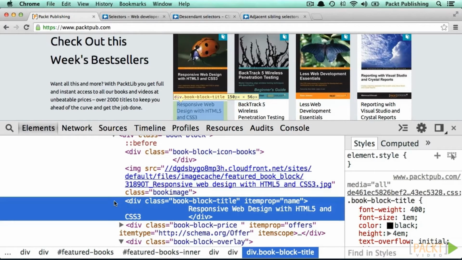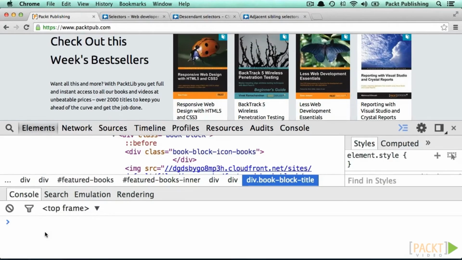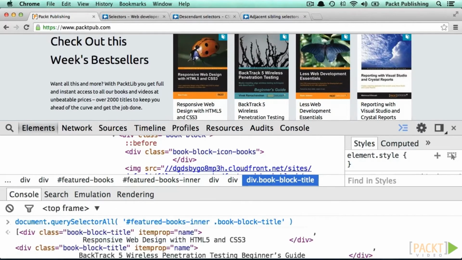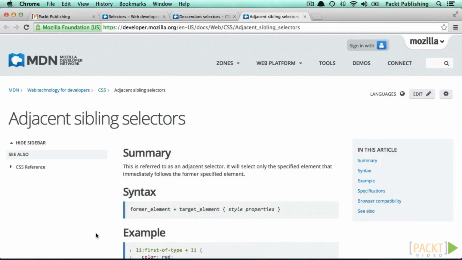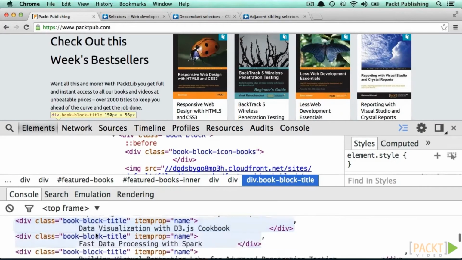We can easily check if this is working by prototyping the selector in the JavaScript console of the developer tools. To do so, you can either go into the separate tab for the console, or you can easily open it by pressing Escape on any area of the Chrome developer tools. The function we will use for that is called document.querySelectorAll, and this function will return the elements that actually fit our selector. Great, it's working. We got the elements using the selector as the return value. It's worth mentioning that there are a lot of other useful selectors, like for example the descendant or the adjacent sibling selector. You can find the links to these specific selectors in the slides too.